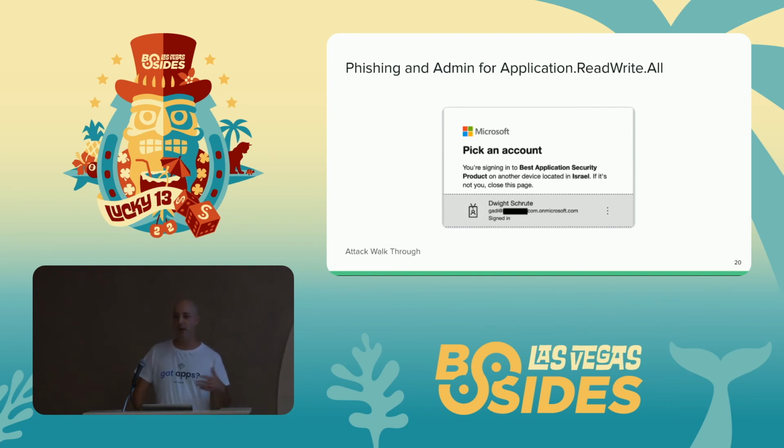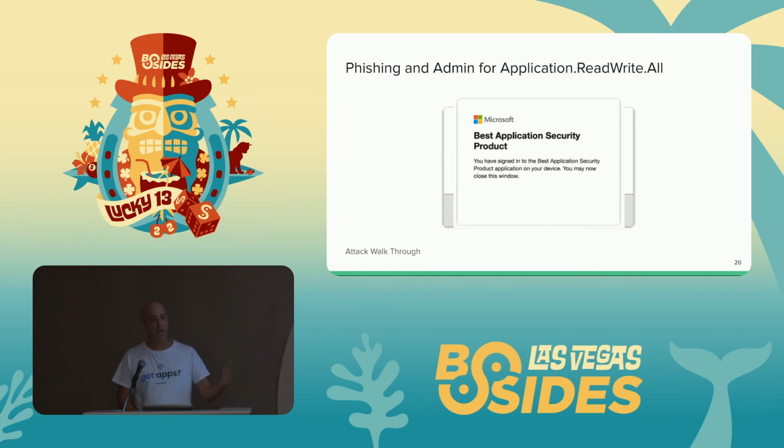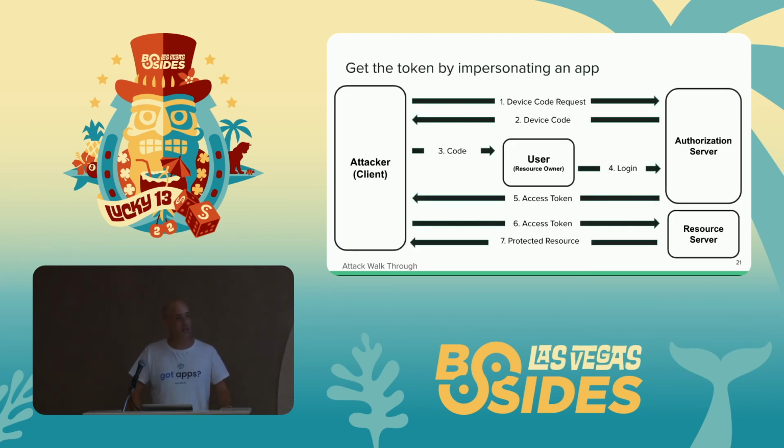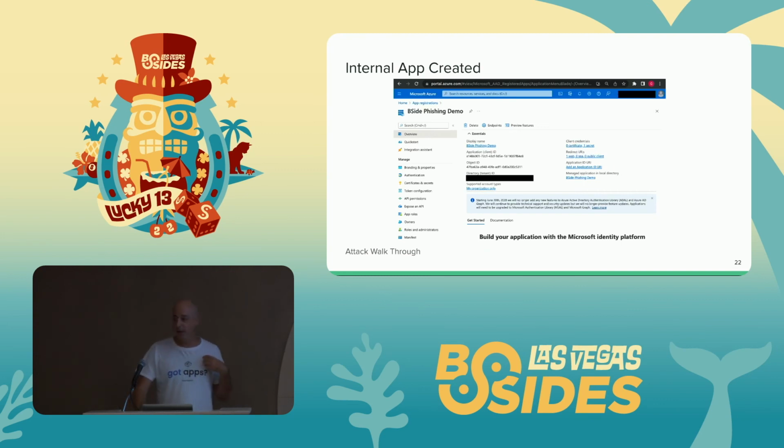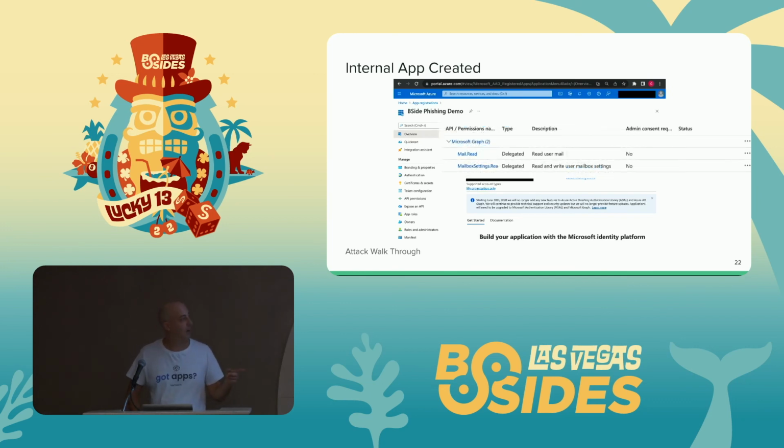So in our case, I'm attacking with the device code flow. As the attacker, you need to create a phishing email that will make him install this application or impersonate a good application security platform. Then, as we said, we start this flow, we'll have the device code, we'll send it to the administrator, and then we'll get the token. Using this token, we will create an internal app and give it our own redirect URLs. If you remember, in the normal flow, after the user authenticates, he is redirected to the actual app and the flow continues. If we created the application, we can set the redirect URL and get any token sent to us. We also create the secret, and you'll notice the app here is internal.